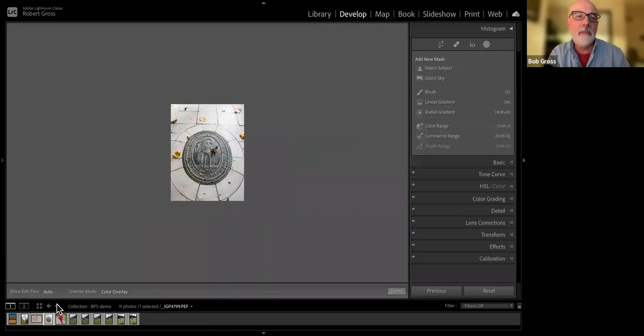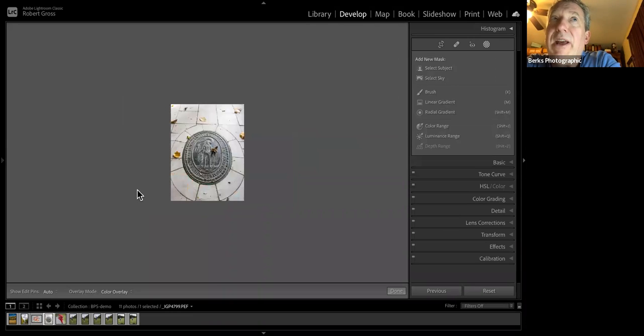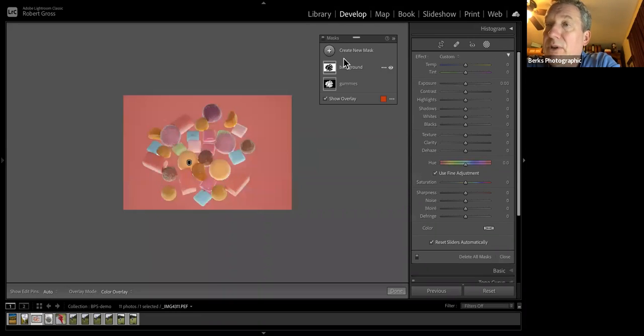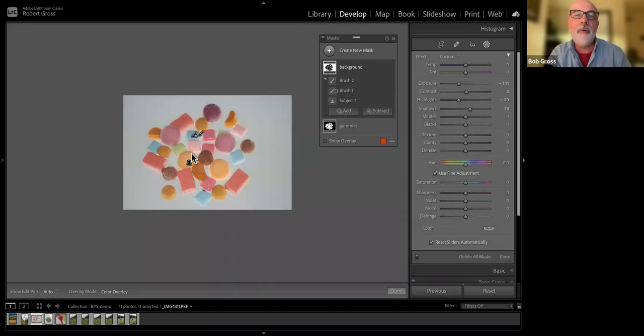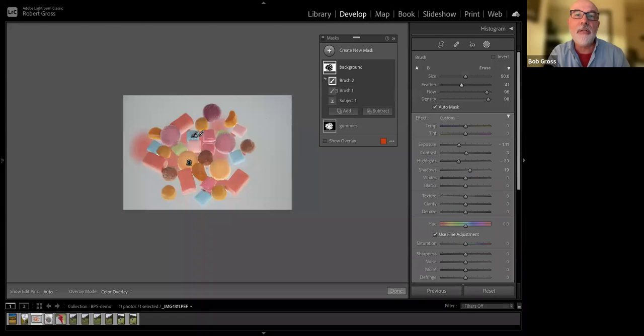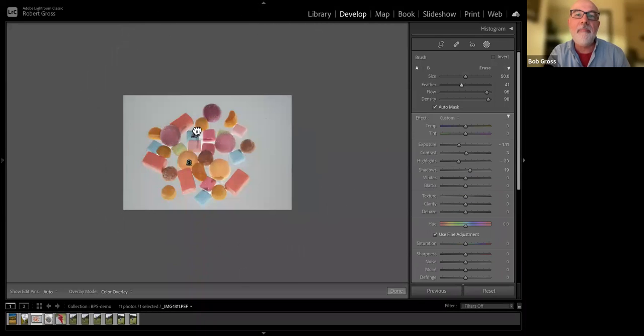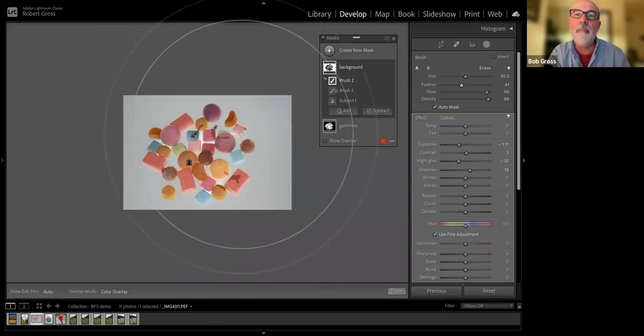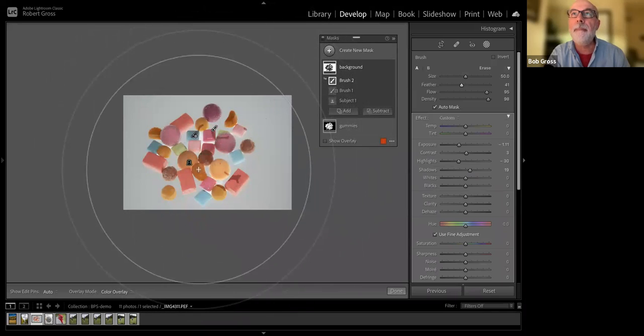All right. Now, Bob, when you have a pin, you can move that pin anywhere you want. Is that correct? Right. Okay. But the problem here is if I move this, this is my subject pin. That one doesn't move because that's the artificial intelligence. So it's still finding the subject. This brush, that's kind of brushed on, but you can see I'm moving it now. So I'm moving those weird brush spots. So you want to be careful of just grabbing the pin by accident, because I'm moving that brush, I'm moving all that brushed area to the wrong spot.